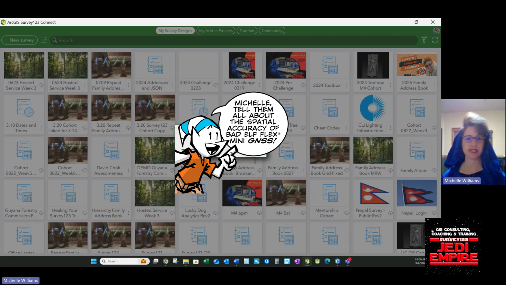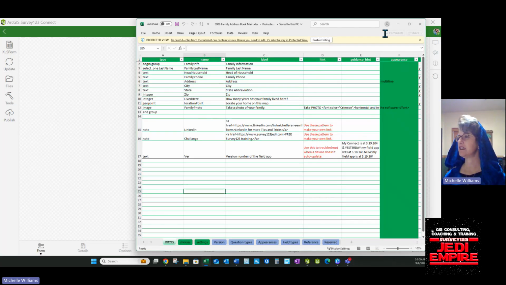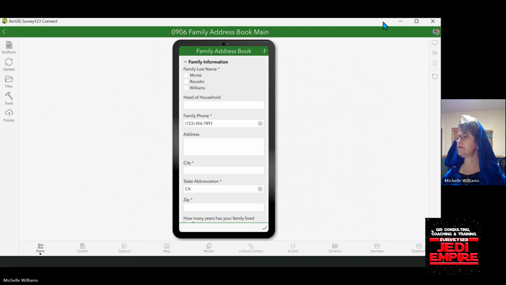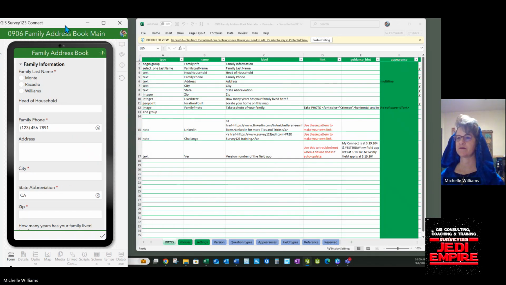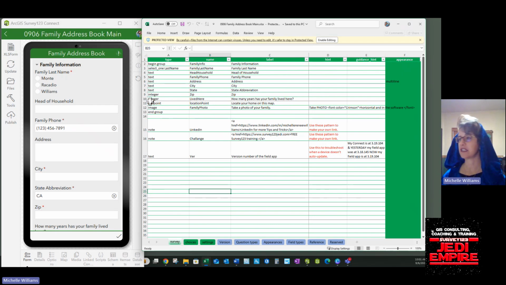You could put your initials on the back end if you think you need to get things back and forth to me for some edits. Then your name is not exactly the same as mine. Okay, so the way I set my Survey123s up so that folks can see them, it makes it easy for me too, is I do like one-third, two-thirds, because you want all this real estate over here.